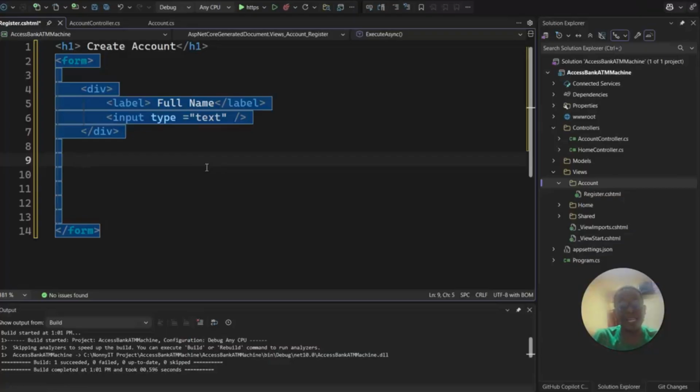They are going to input a text, not a number. So the user can know that this is a text and I'm going to collect it as a text. So that is the first container we have created.